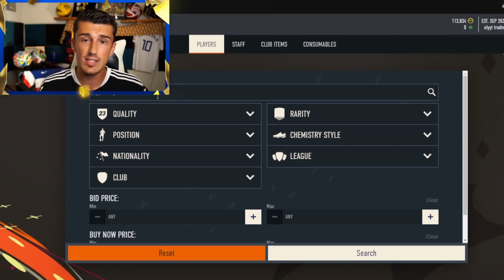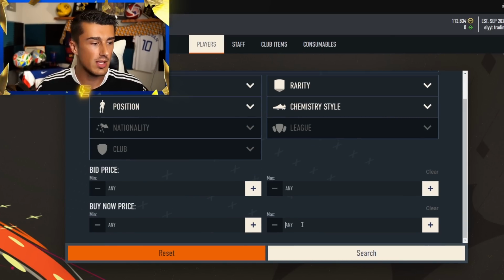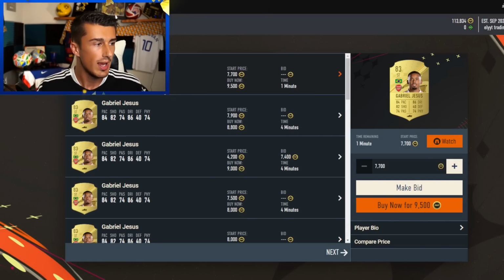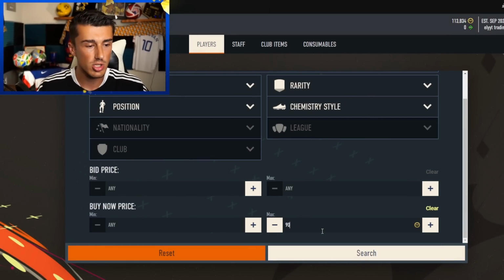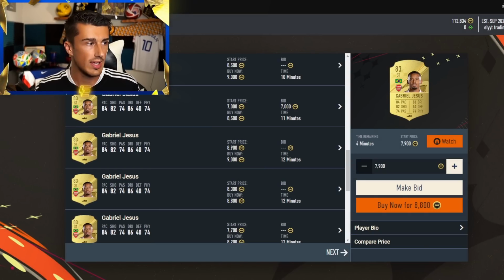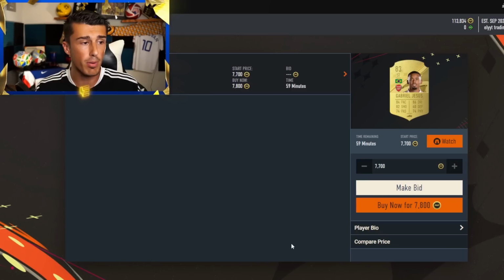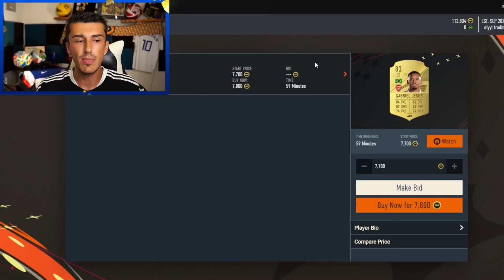But you're still going to be asking questions. Should I invest in Gabriel Jesus, right? It's very affordable. It's a starter card for sure. He's going for about 9,000 coins. And here's what I'll tell you about a card like this. He's a good card. He's usable, and people will be buying him. In fact, I think a lot of people probably already have bought this card.